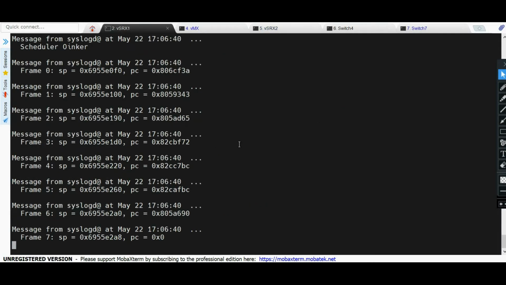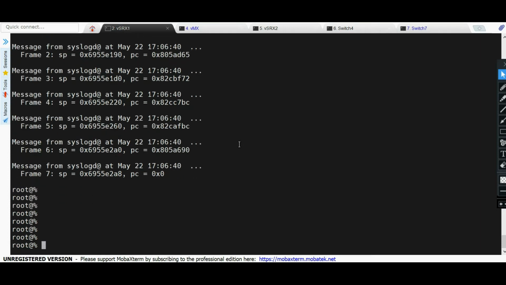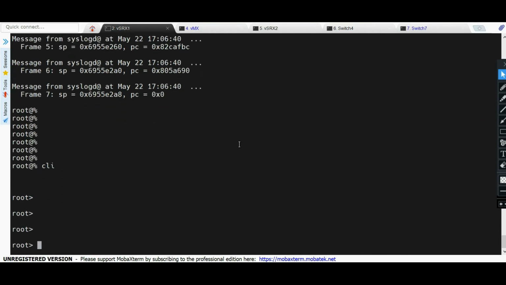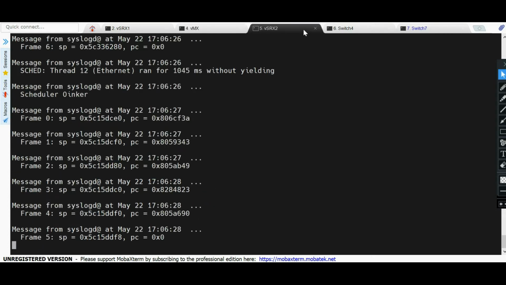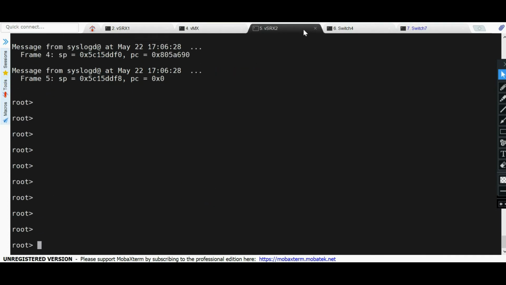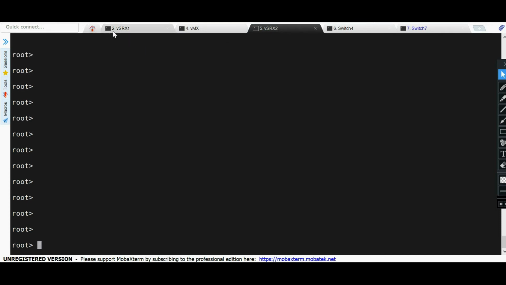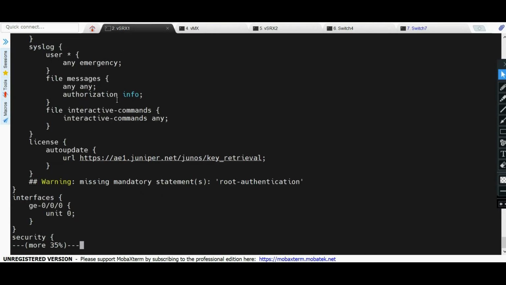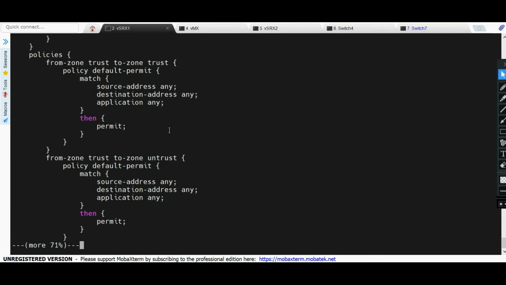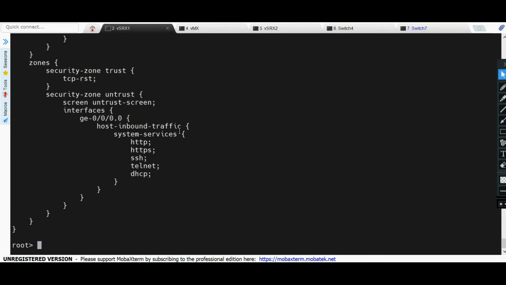Let me open my PuTTY sessions and jump into the CLI part. Let me go to the SRX, that is the headquarters SRX firewall. You can see show policies and zones.